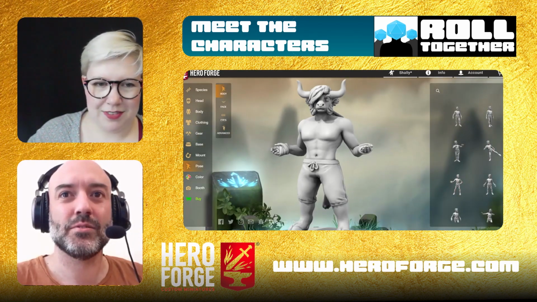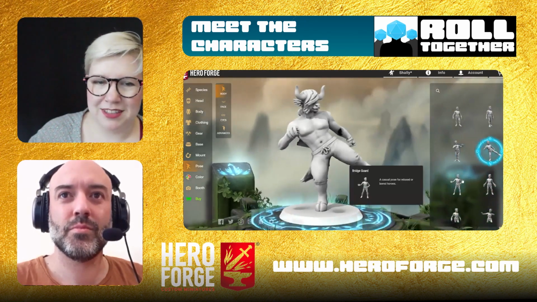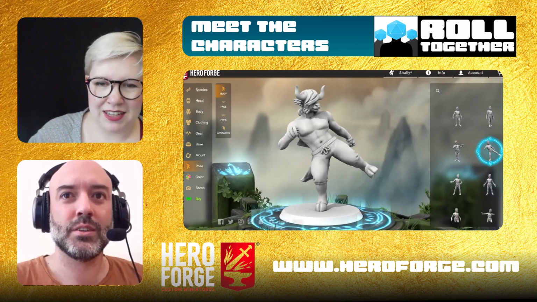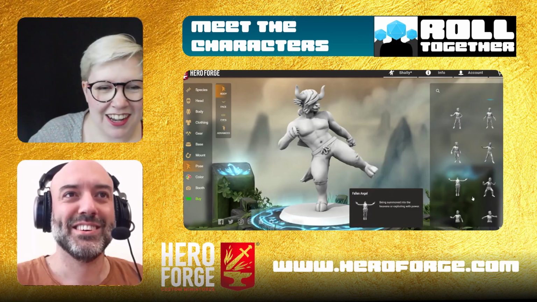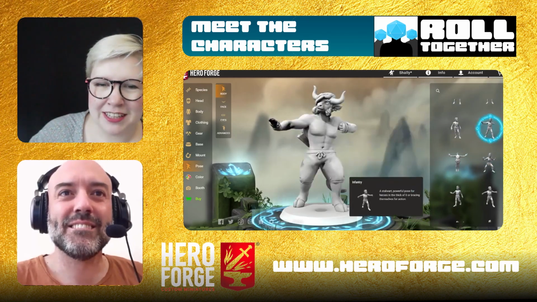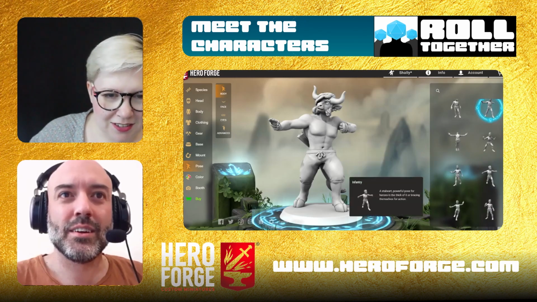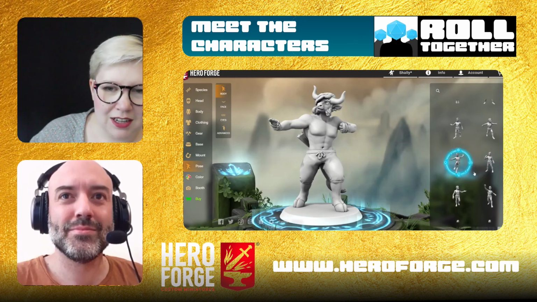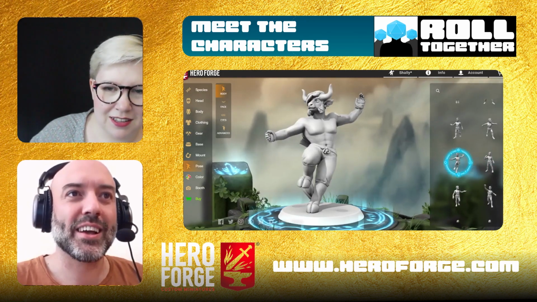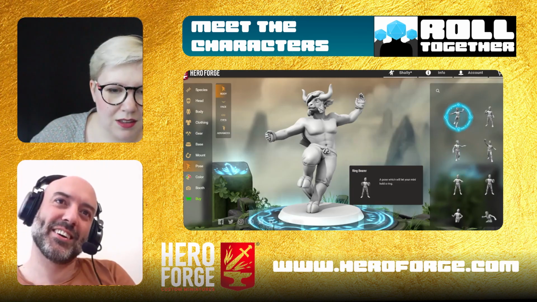Now, there are lots of different pose options. That is a little minotaur sidekick, which is really cool. There's some like guarding ones. Oh, that's holding a heavy weapon, we're not doing that. Let's have a look at the leaping. Oh, I quite like that.